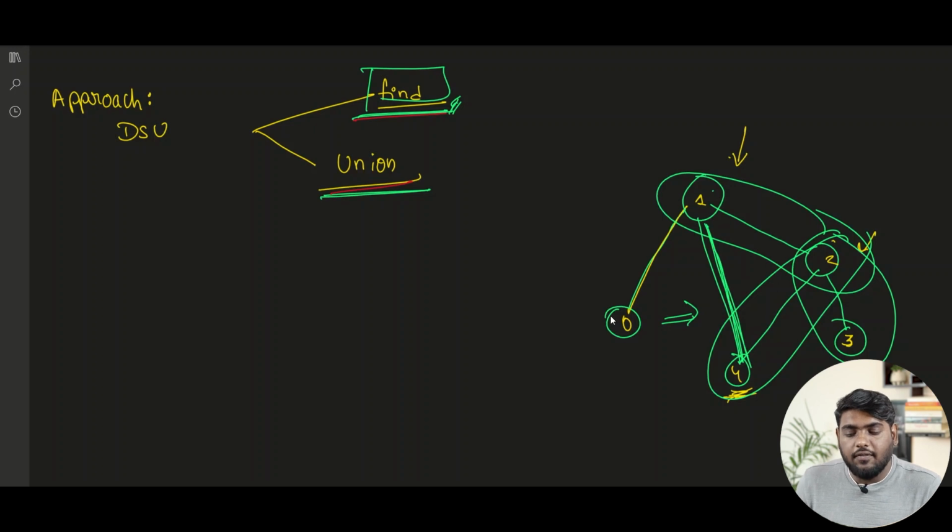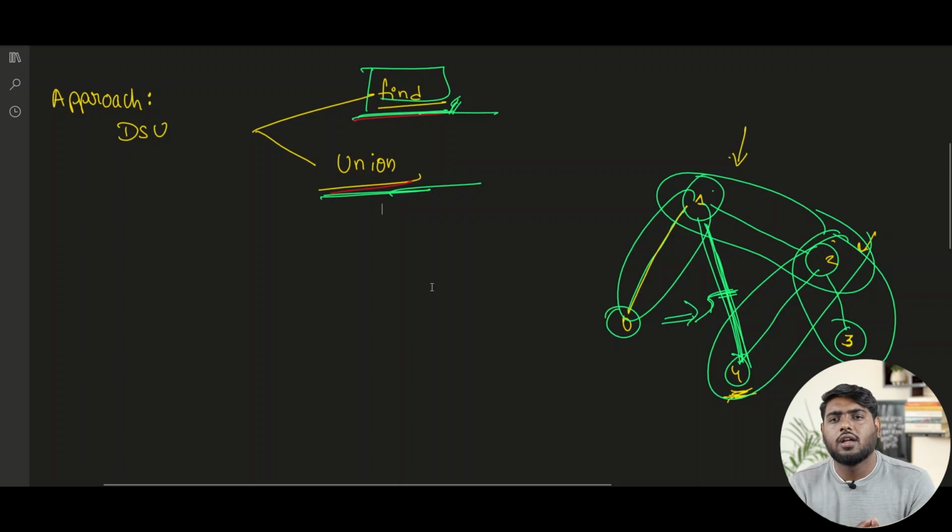And if you take up every edge of your graph and you do not encounter this situation, that means each and every edge belongs to separate sets. If that is the case, then there will be no cycle. If you come to this point, you can say that the cycle is there and simply return true in that question, right? Pretty simple. By using find and union, it makes so many concepts really easier.